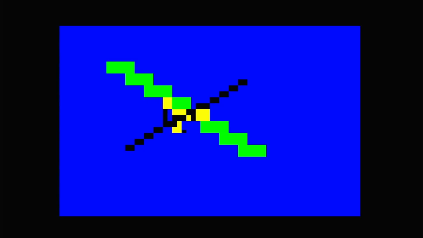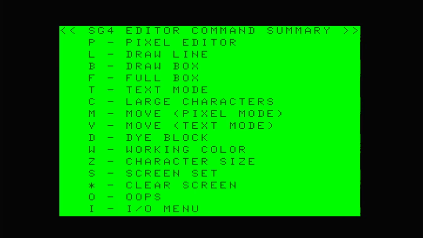Let's see, there is a help menu. H for help. Can't be in a drawing tool, so hit enter. You can also hit break. H for help, and these are the key bindings. Got your basic box, filled box.